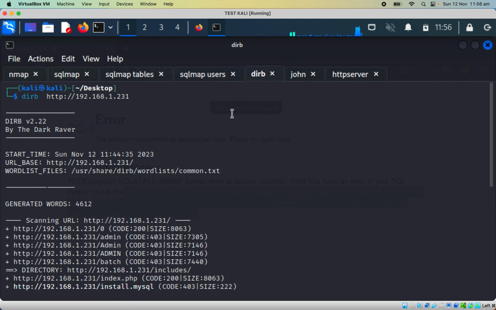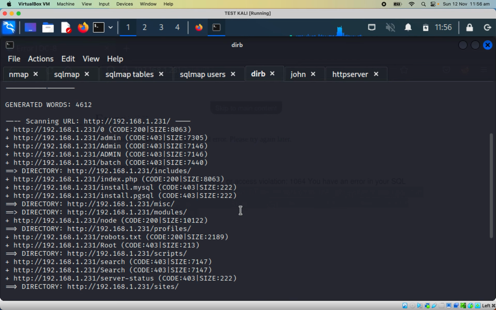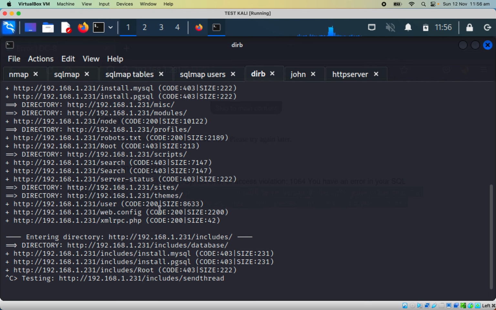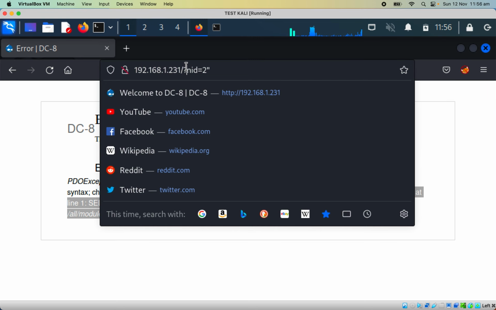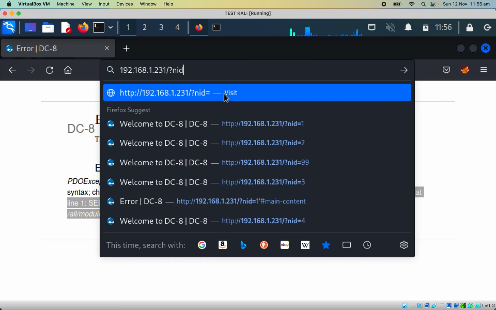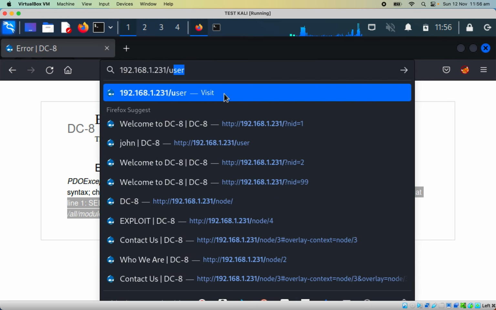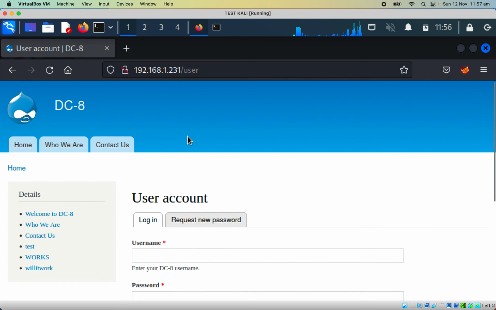What we're going to do is run a dirb scan on the IP address to look for hidden directories. We've got a few hits with 403, and so on. But the one that I'm interested in near the bottom here shows 200, and it gives me this website here. So it's /user, which we'll check out now. If I go here, we get a logon page. So we do know we've got our John and turtle.